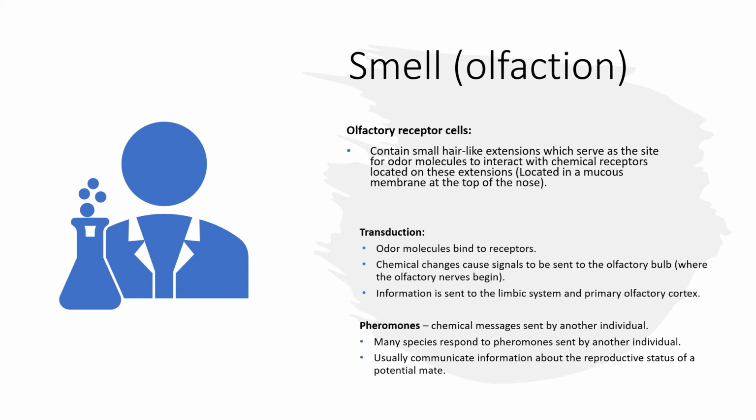And this goes back to survival. Think about every moment that you're delaying making a good choice that's related to your safety, you may be in danger. So if it takes a little bit of extra time for information about smell, which provides us with a lot of information about potential dangers, if it takes a little bit of extra time to go to our thalamus first, the relay station, and then to the olfactory bulb, we may be less likely to survive. But if it goes straight to the olfactory bulb, that's quicker processing, increasing our chance of survival.